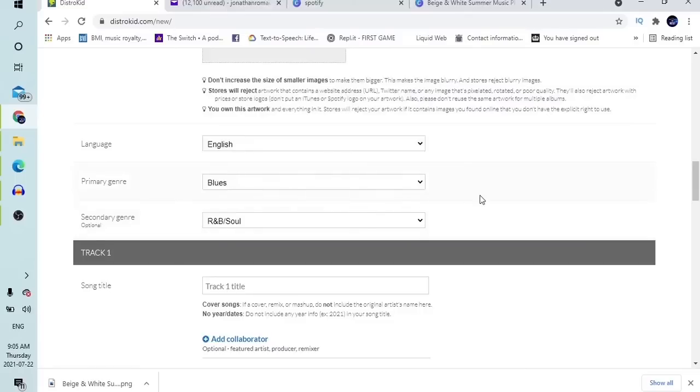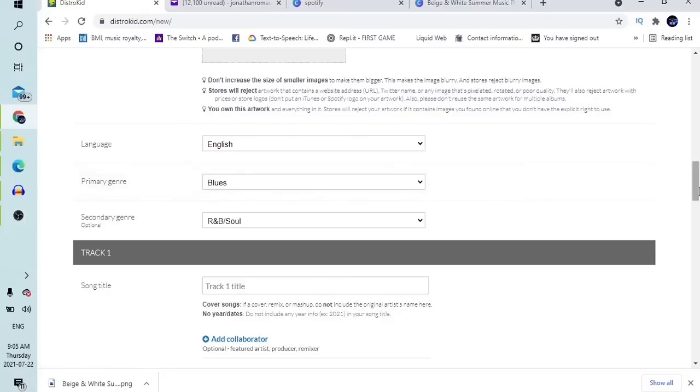The reason is because when it's sent to these platforms, it's classified by these platforms. They need to know which class it belongs to, so they can put it into the same class on the platform, like Spotify, or Apple Music, or iHeartRadio, and all that, right? So that's the reason they're asking for all those details.